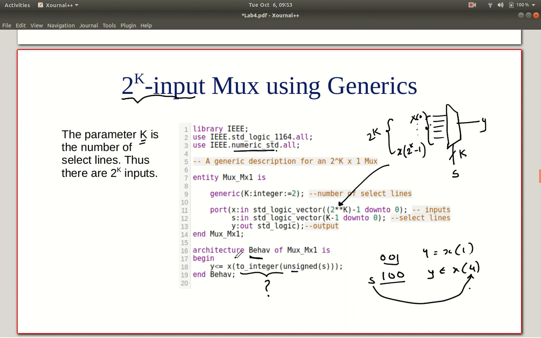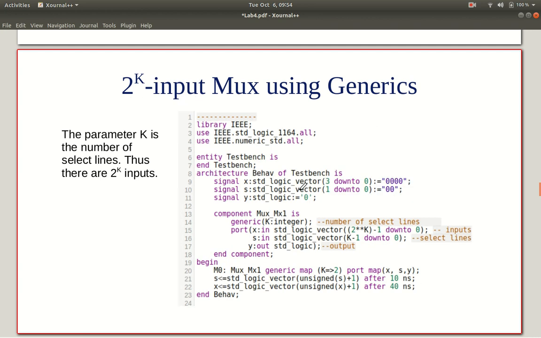Now this is a high level construct that we directly use from the numeric standard library, and many synthesis tools will be able to recognize this and automatically synthesize the required hardware, and the simulation will also work with this. However, it does not give you a clear picture of what the hardware looks like, but since we have already studied the structure for a multiplexer, we know what a multiplexer looks like using basic gates. Feel comfortable to use this in the context of a multiplexer. So let's go on. This will get synthesized and simulated properly. It's fine to use these library functions.